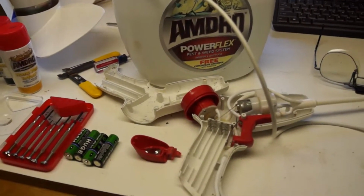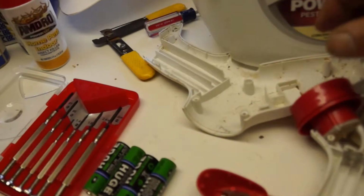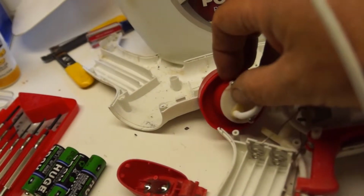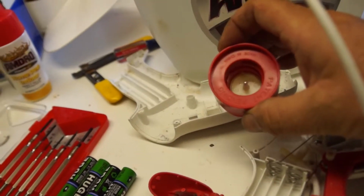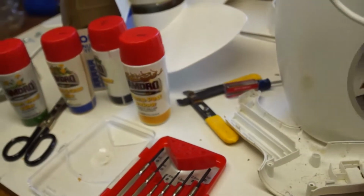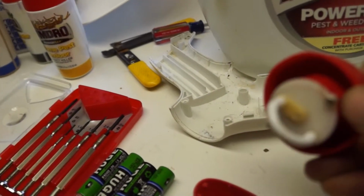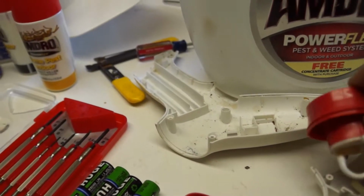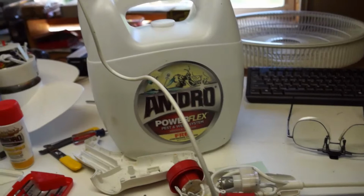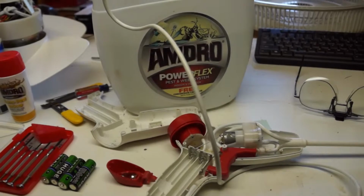So I said, okay, let's tear it apart. I tore it apart, and I found that a piece apparently was broke, a little tube that goes into where you push these containers in. It was leaking or broke. There's just nothing I can do about it at this point. So I am going to order another one of these devices, the gallon jug. It's only like $14 or $15. I found it on Amazon, so I got one on order, and we'll continue the test after this.